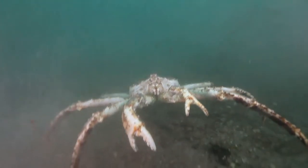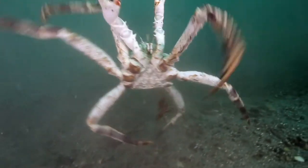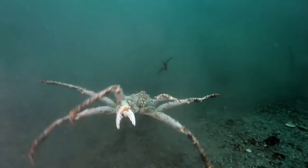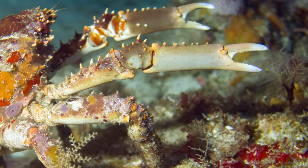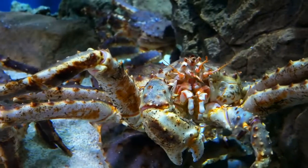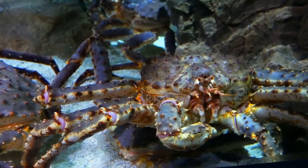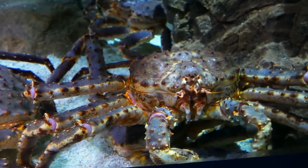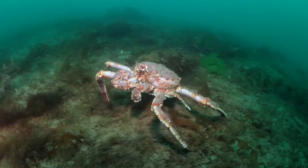In the case of king crabs, who have 10 legs, their front pair of legs have evolved into pincers. These front pincer legs are used for both offense and defense. Females have two pincers of about the same size, while the males have one asymmetrically large pincer, and they use it to wave at females. If he has a very large pincer and he's able to wave it quickly, it means he is a good, healthy, and attractive mate.